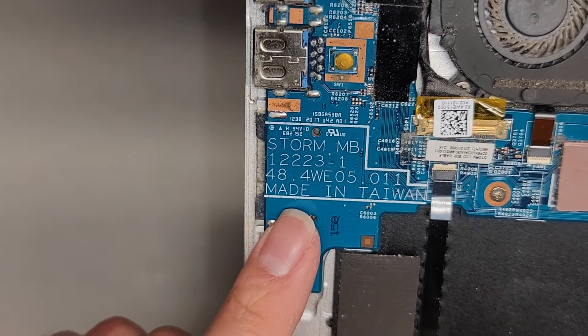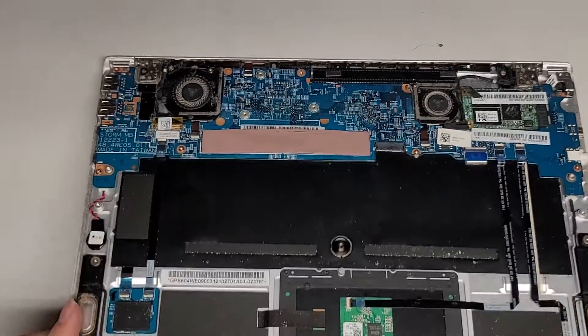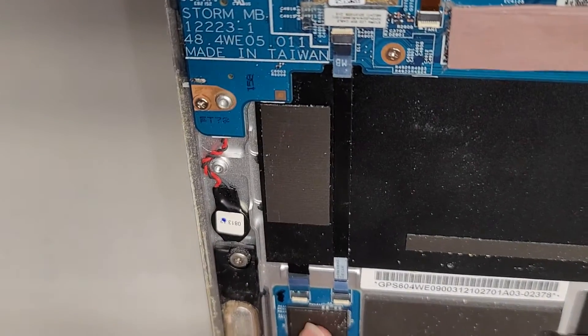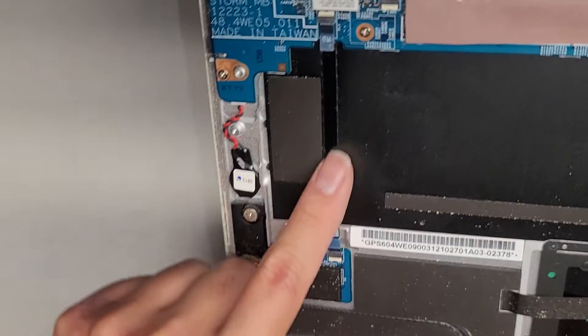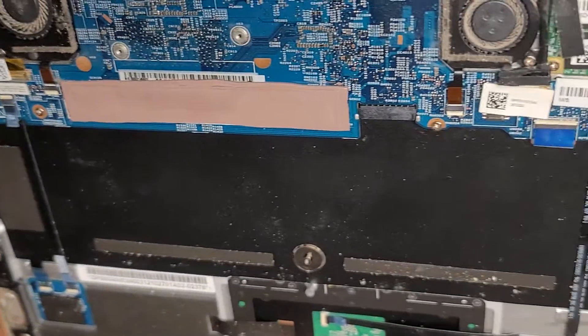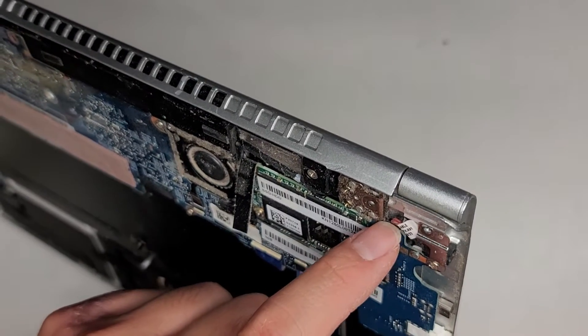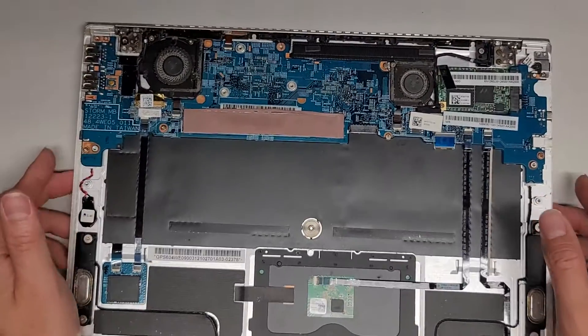They have the motherboard model information here. I see what might be a fingerprint sensor, but there's nothing there — I'm not sure what it is, maybe NFC or something. It says something with keyboard: ELKB1, so this goes into the keyboard and then up to the motherboard — maybe that's the keyboard backlight. There's not much else to show in here, and I'm not going to be taking the whole thing out. The DC jack or charge port looks to be removable, but it connects underneath the motherboard, so you might have to take the motherboard out to get to it. I'm going to clean the dust out and I'll be back.